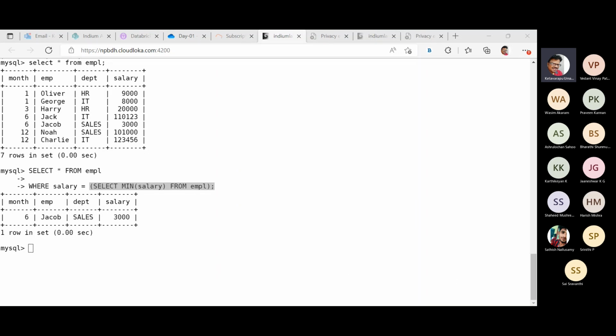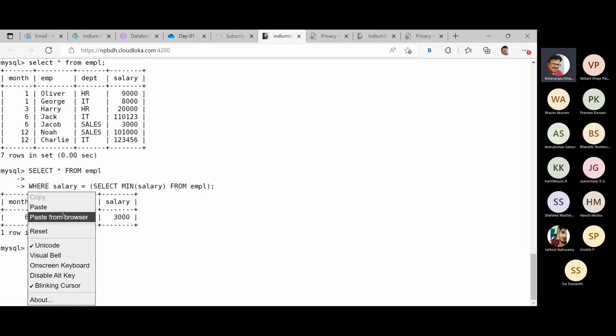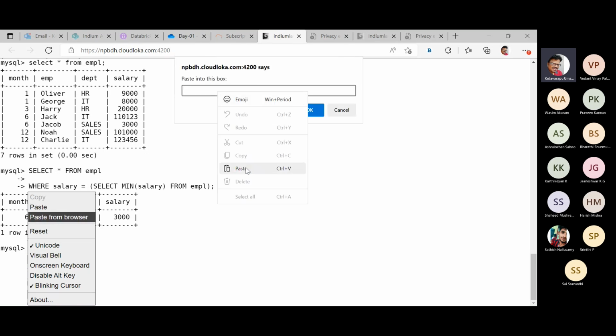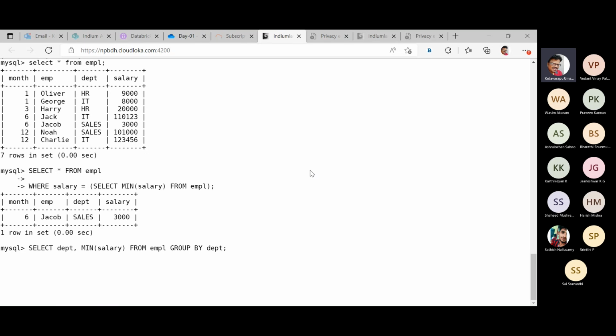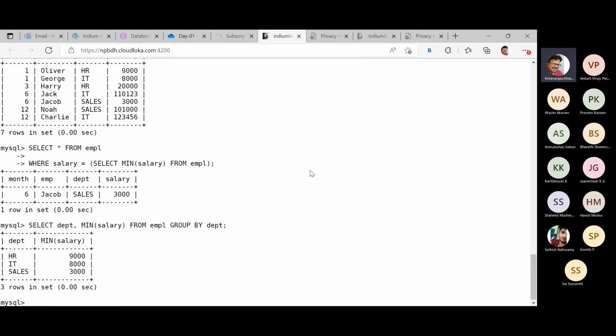Now one more aggregation we have used, that is minimum, along with the group by option. So let me give you this. In each department, I should come up with the minimum salary. So just give it a chance. So HR minimum salary in that department is 9,000, IT 8,000, and sales 3,000.